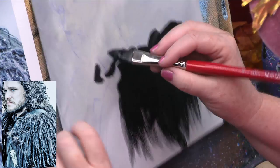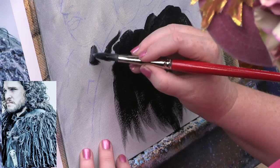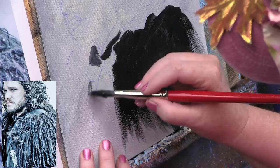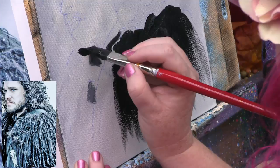Actually, I'm going to add a little white to that because I think it's actually a shade lighter. So I just made a mistake, but how I fix that is I'm going to make sure this is a slightly different value. Back into my black and my Prussian right here. Now, under his chin, very dark. So you can see I'm just looking for these shadow areas.